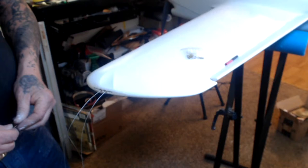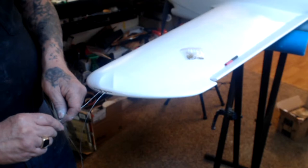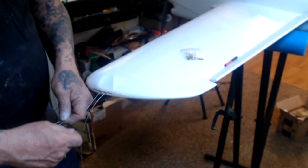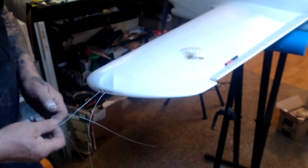Okay, so we're going to come out, I would say about an inch and a half, somewhere we're going to make a loop. I've shown how to do this a couple of dozen times. We're going to get it started here. This is always the hard part, getting it started. At least it is for me, because it wants to do just what it's doing. Come on.